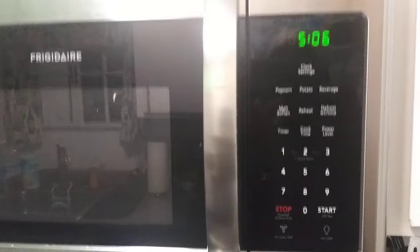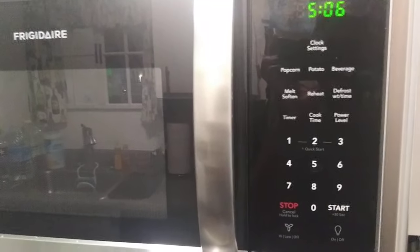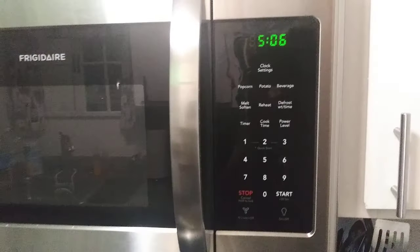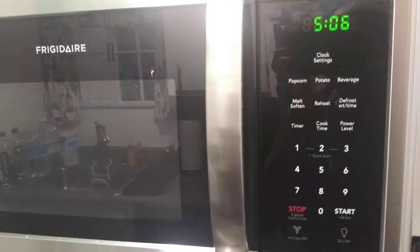Hello, my name is O and welcome to this video regarding how to fix your microwave if it's ever shutting off after only two to three seconds of cook time. I found a fix to it. Some of you may already know how to do this. I didn't, and I thought there was something wrong with my microwave.